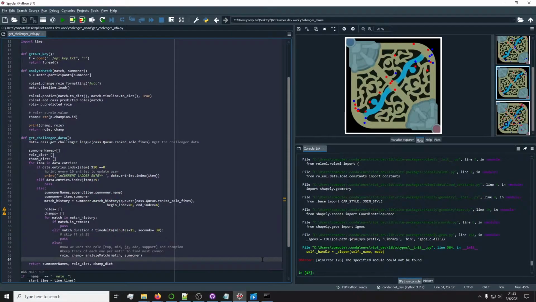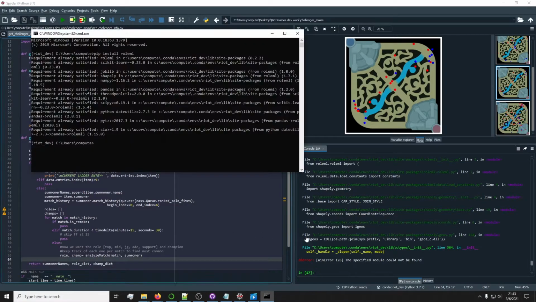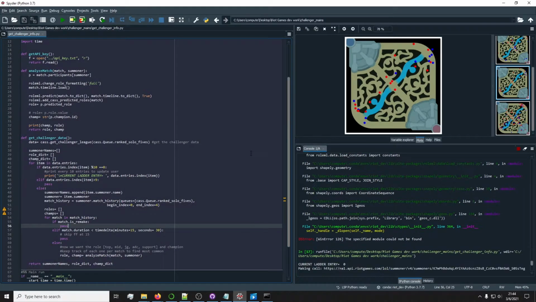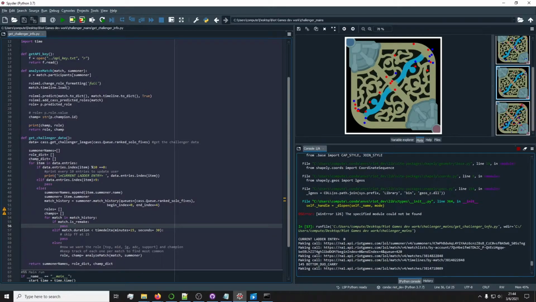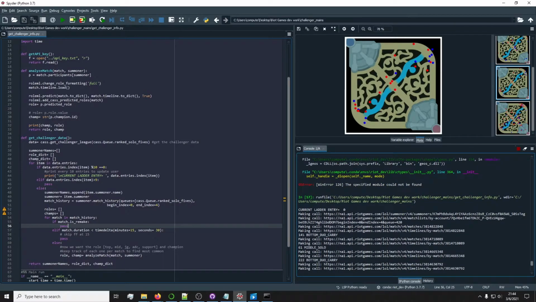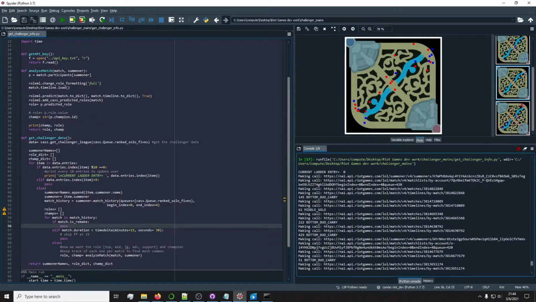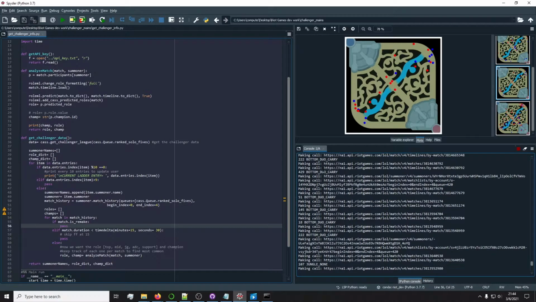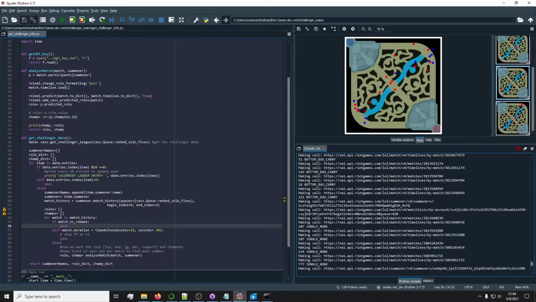Alright, so I've actually had this error before, and it's really annoying, and the only way I was able to fix this is by a lot of Googling, which you will do quite a bit if you're building things. You fix it by just installing this version of Geos, which will fix the executable or whatever. But that's how you fix that issue, in case you run into that one. Alright, so that's fixed. Let's run it and see what happens. Oh, it looks like the first game of the first person was playing champion ID 145, bottom duo carry. So you can see it's printing that out each time.